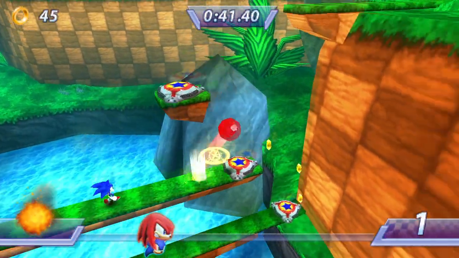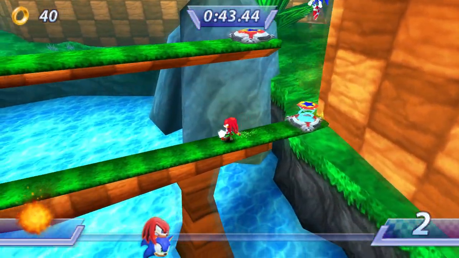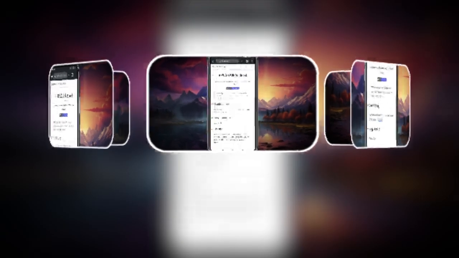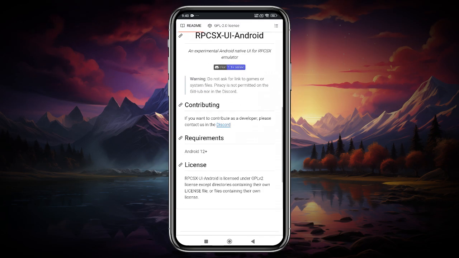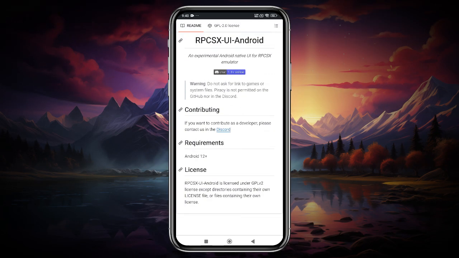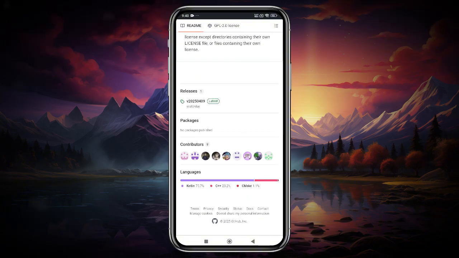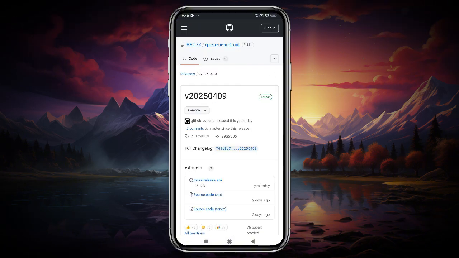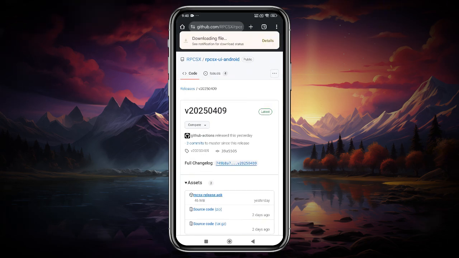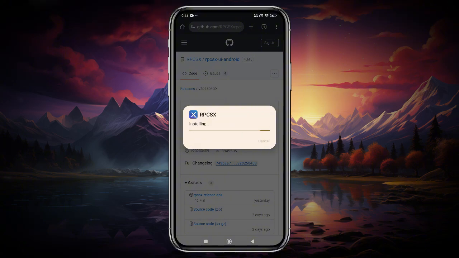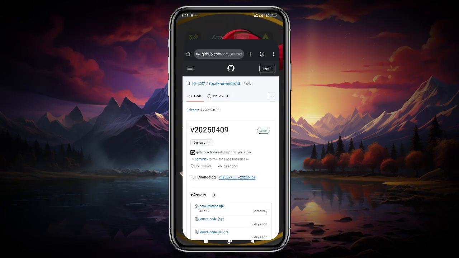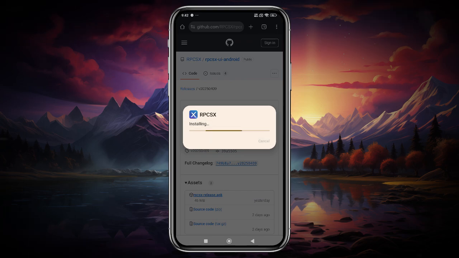In my previous video, my audience was totally unsure about where to get the app. Fortunately, the RPCSX emulator is an open source project and is now available on GitHub. Simply visit the GitHub page, and here you will find all the available versions. Open the latest release and download the APK file, then install it. If it stops installing due to a conflict with the existing package, simply uninstall the app if it's already installed.